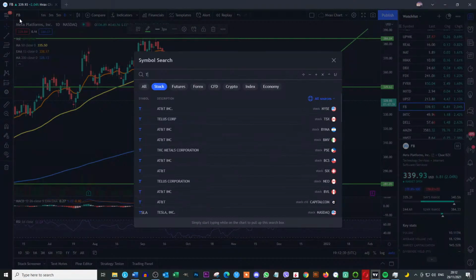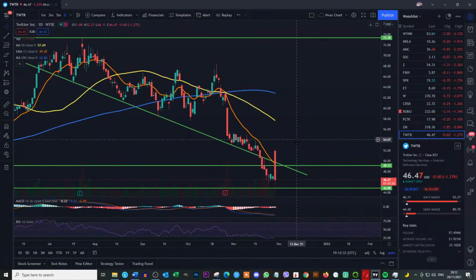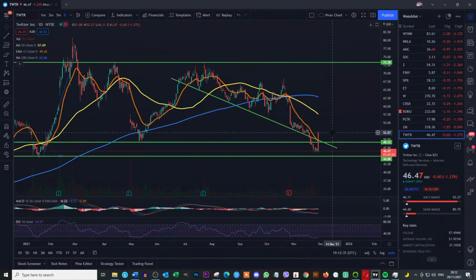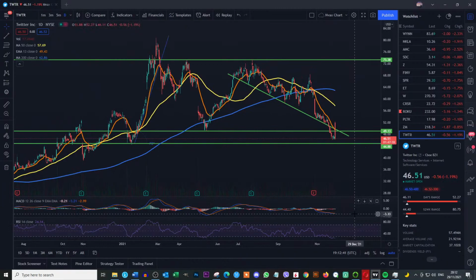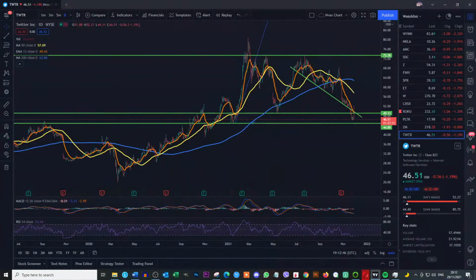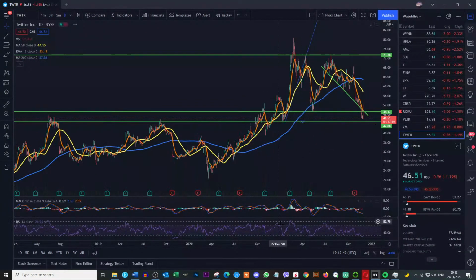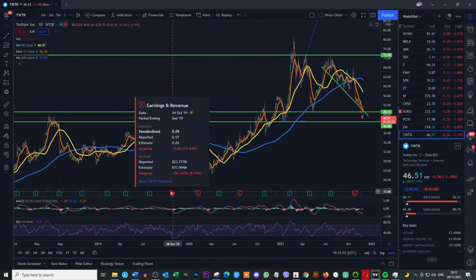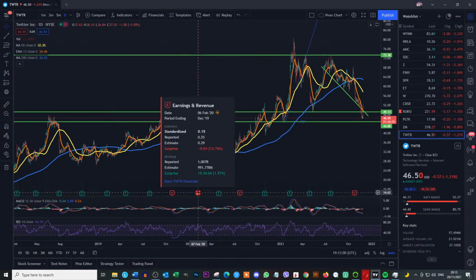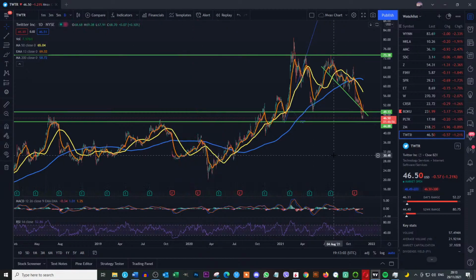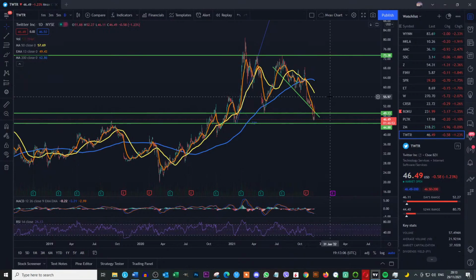Let's look at Twitter, CEO stepping down, and here you can see a big red candle. That was the sell-off, and Twitter once again went down, the MACD and the RSI went low, so we are currently at 24, and the lowest we were actually at 17, and it was here. So after the bad results, but after that we have some bad news, and then we skyrocketed up. So it would be safe to assume that Twitter is not going to go bankrupt in the near future.